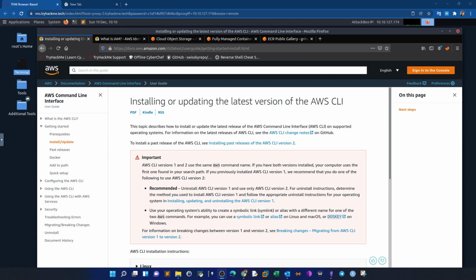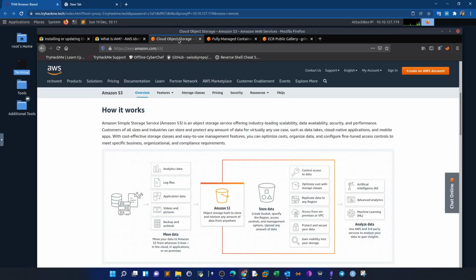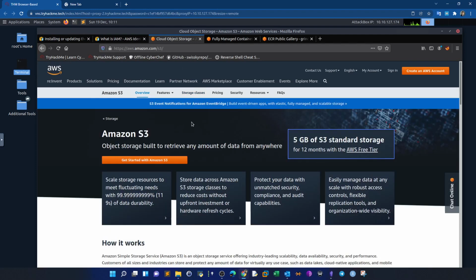Let's say you have been hired by company X, where you will be required to do some enumeration and test the authentication and authorization they have on their cloud resources. In this video we're going to talk about that, and also about Amazon S3 buckets. Buckets are a way to store resources such as videos and files. Basically, they are storage resources.